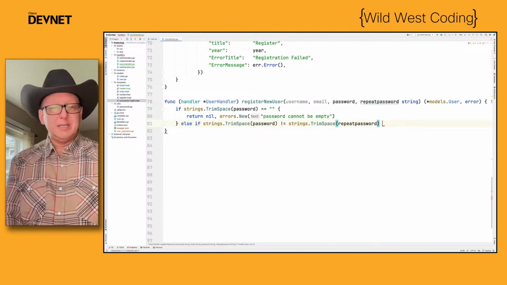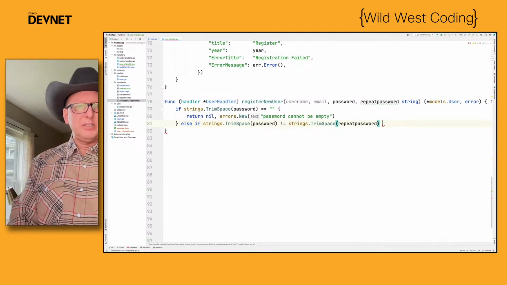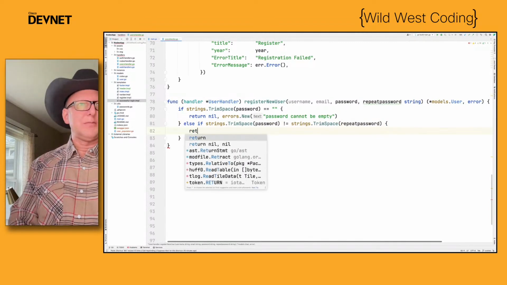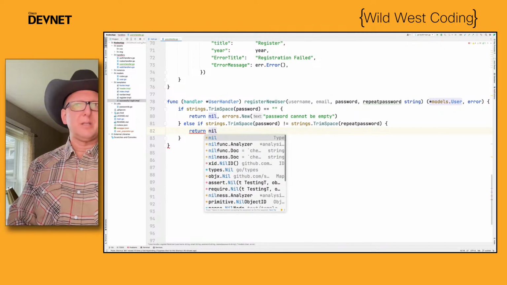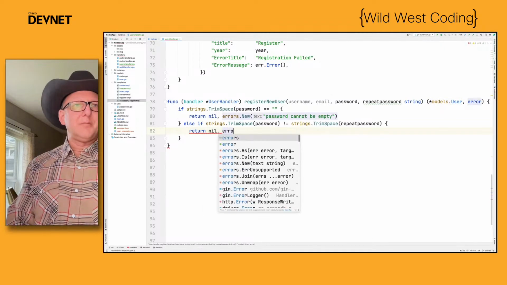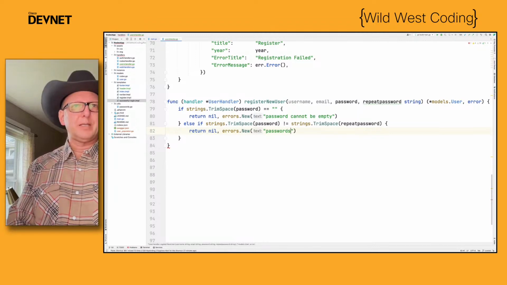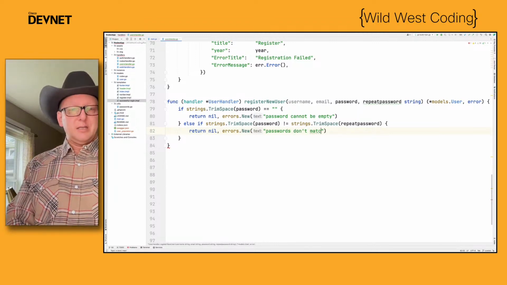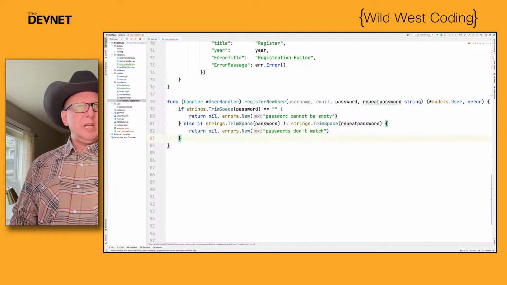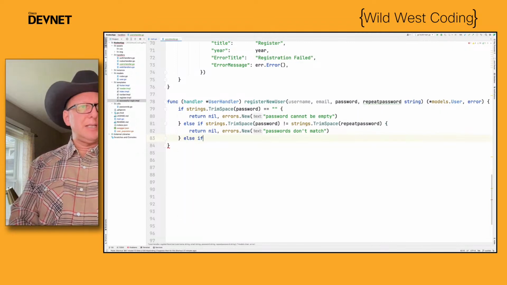So if those two aren't equal, again we'll return nil from the user standpoint, and we'll create a new error saying passwords don't match.